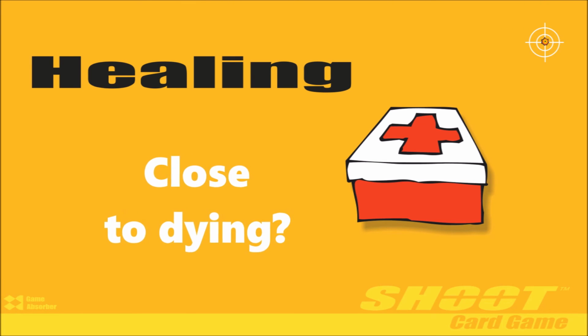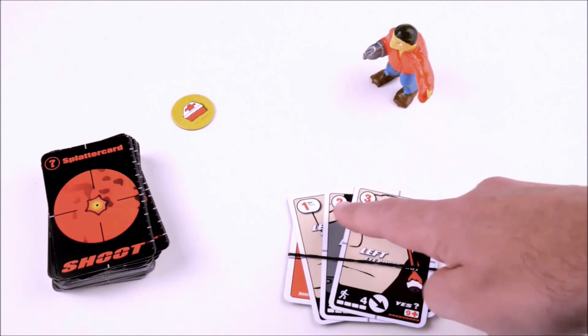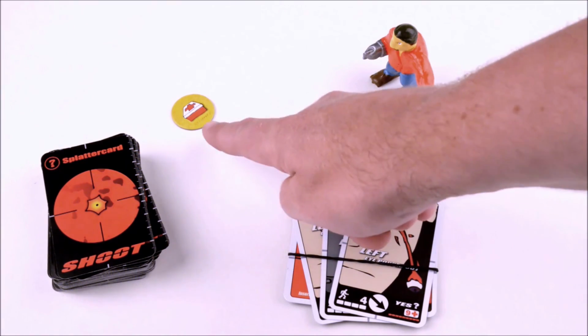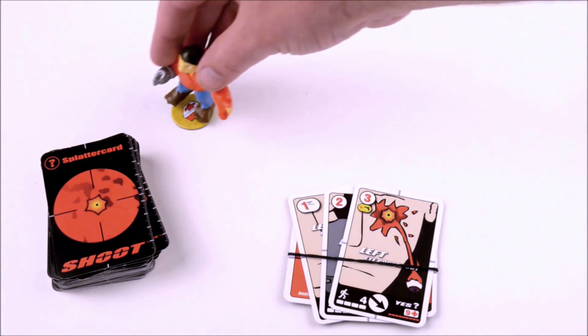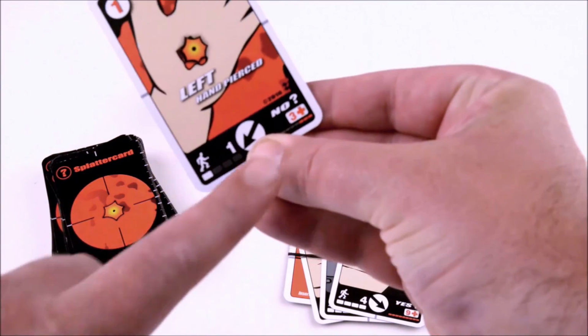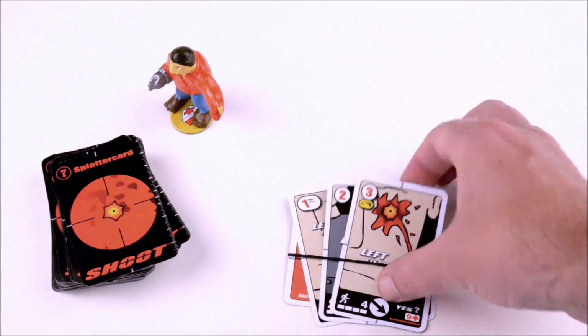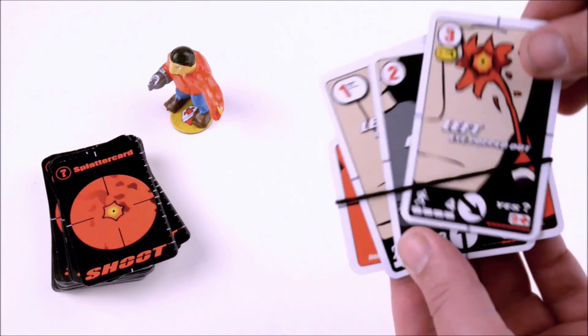My medical record keeps track of the received damage. Here, I've received a total of 6 damage. I can get healing by touching a healing token. I draw a splatter card and look at the lower right-hand corner to see the amount of healing receivable. In this case, 3 points of healing. I now have to remove 3 damage from my medical record.